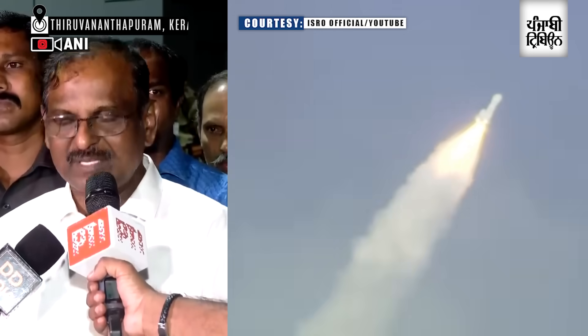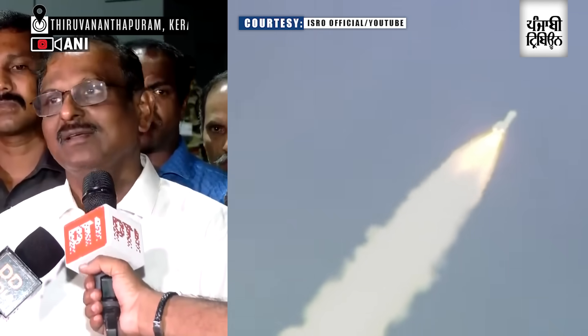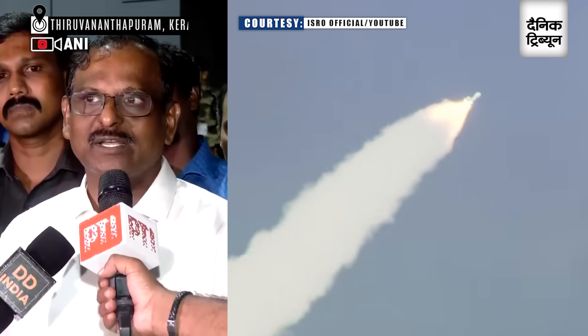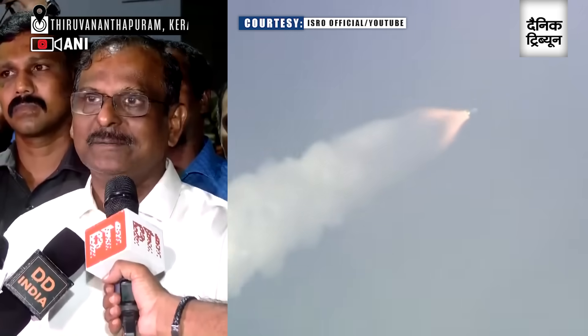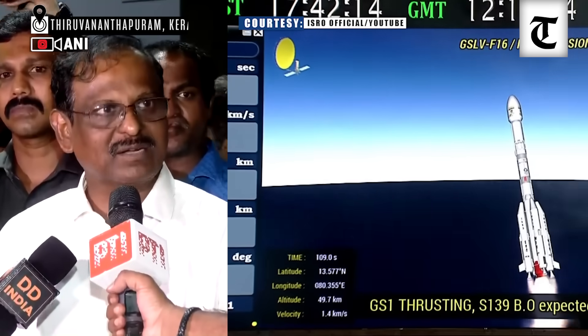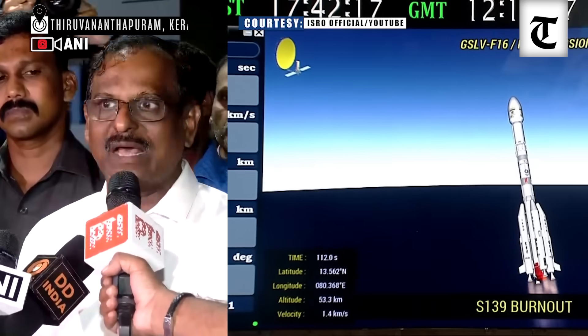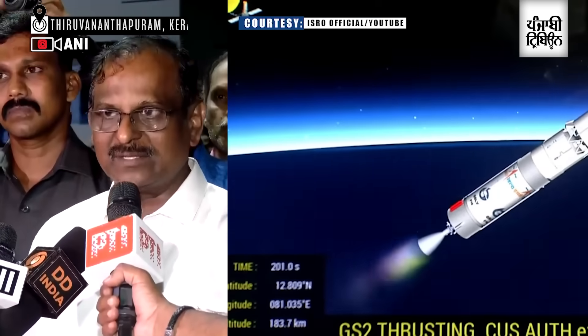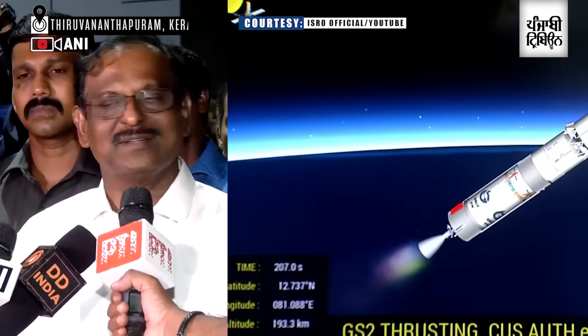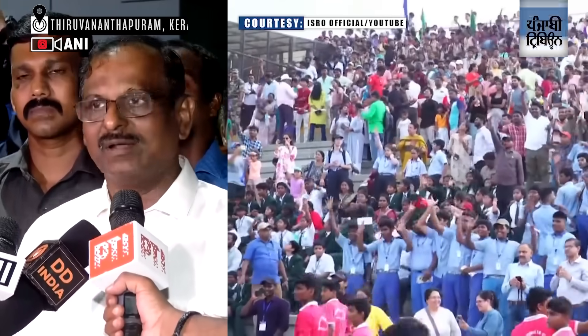This rocket, after moving to the launch pad — it is a two-stage rocket. The first stage has nine engines, each generating 100 tons of thrust. The second stage is a single engine. Both use liquid oxygen and kerosene propellant combination. After moving the rocket, the first stage is filled with propellant and an eight-second hot fire test has to be done to understand performance before allowing liftoff. The test was carried out on 8th June. We were reported everything was perfect and three committees cleared for launch. Countdown and activity started. The planned launch was on the 11th.